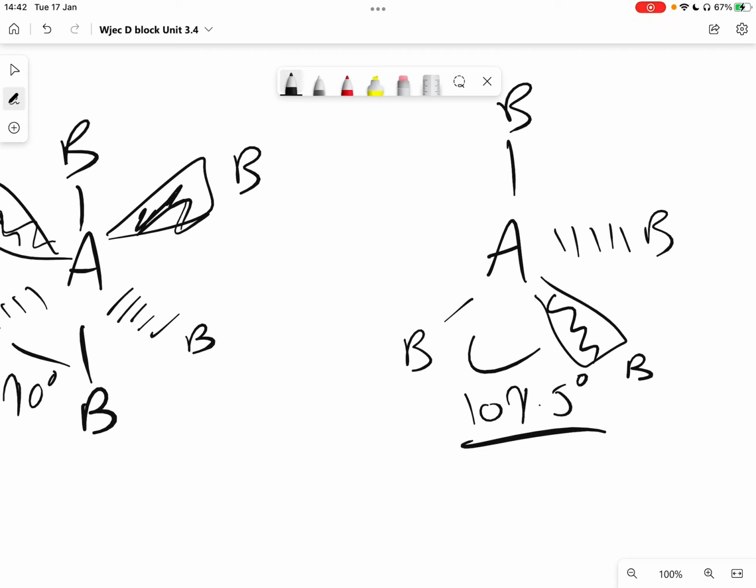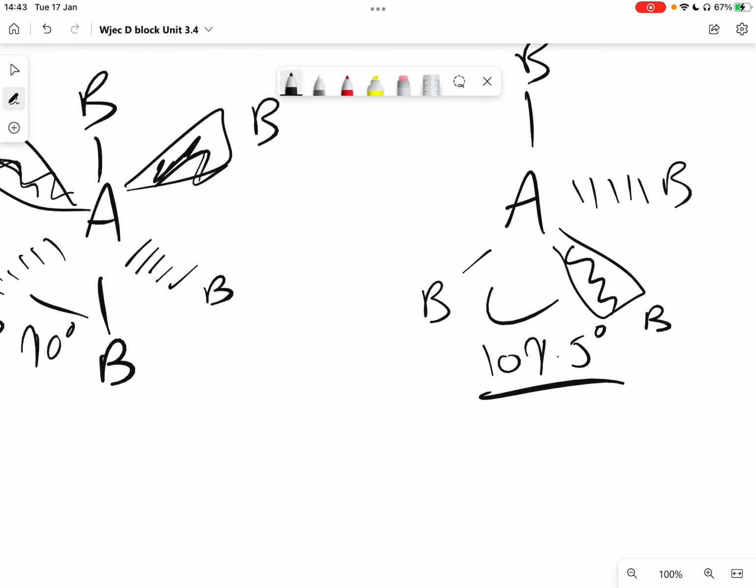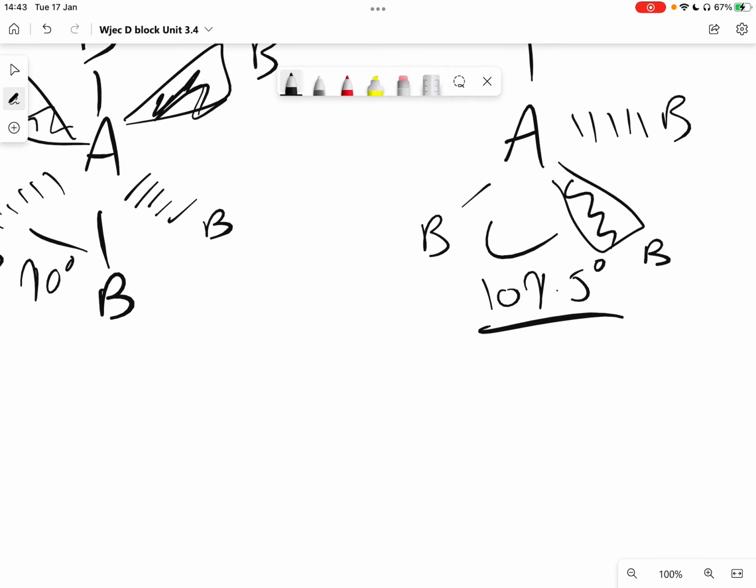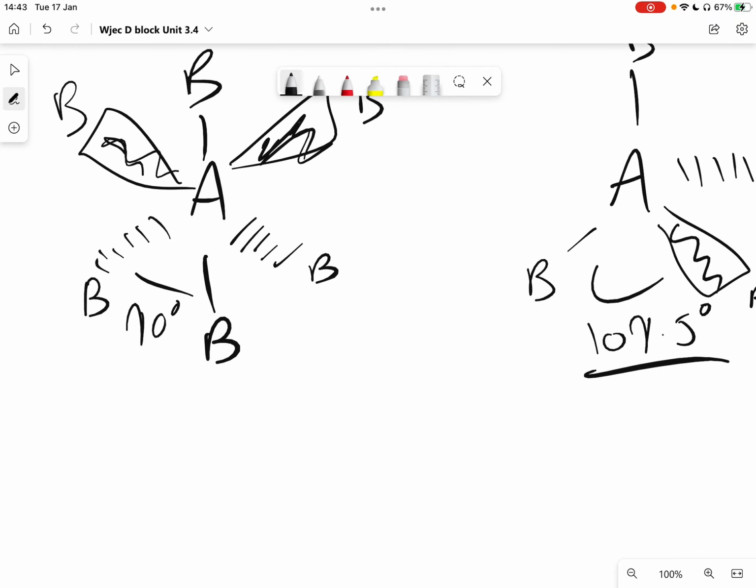Now these are dependent on two things: the metal's oxidation state, and the ligands themselves. So ligands can alter the shape of the complex, and the oxidation state of the metal can, and the ligand. And the metal, of course, because I think I said ligand twice. So if we have, let's say, an octahedral, and we want to go to a tetrahedral, this is called a ligand exchange reaction because we're changing the ligand, which will therefore change the shape.